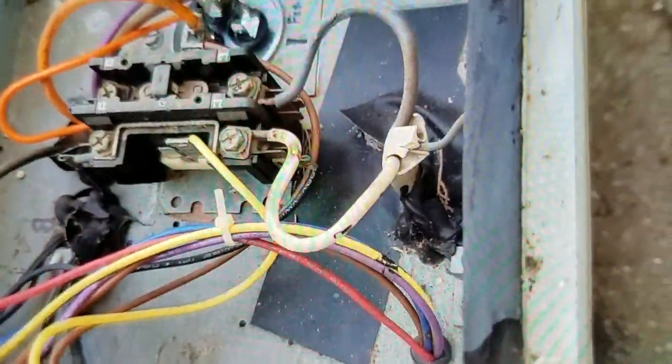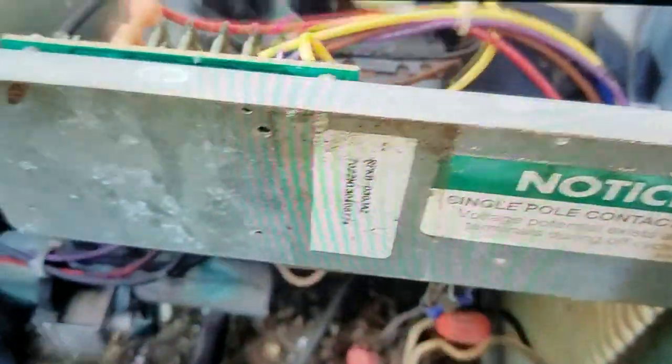So this box only has 4 screws holding it on here. And the wires are kind of hard to get to down under there. So I'll probably just go ahead and pull this box off. Make sure there's nothing that's going to get damaged up under there before I go up. Take these screws off. 3 wires coming from the motor. Orange, brown, and black. Also went to the fan.